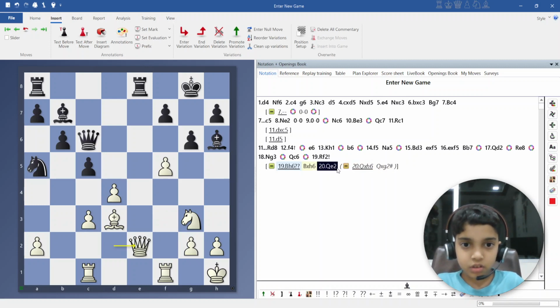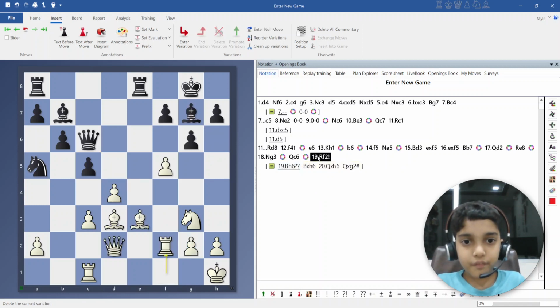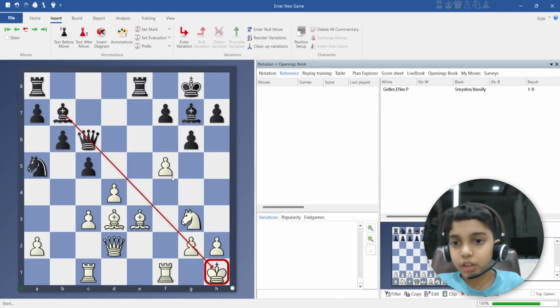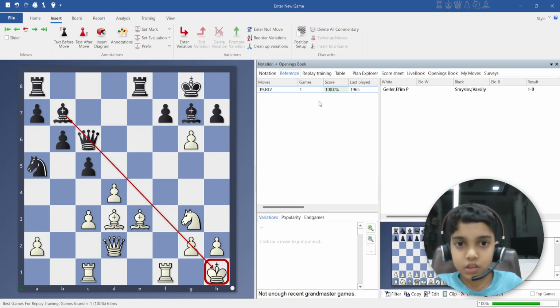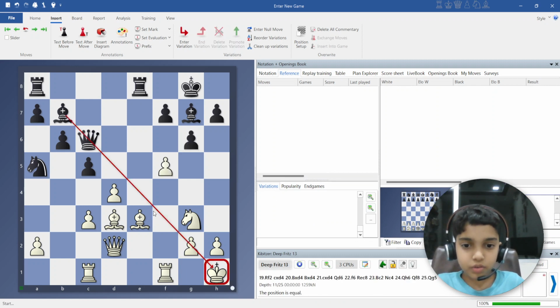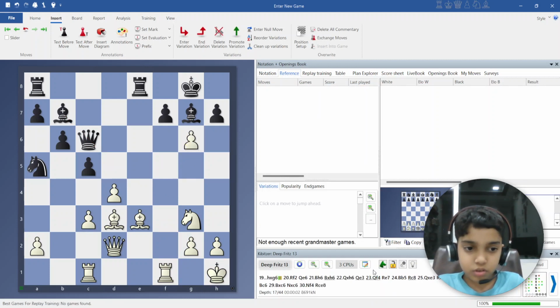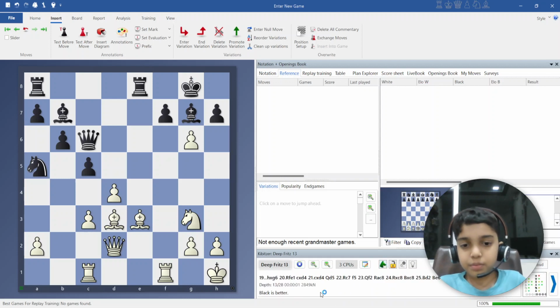So that's why rook to f2 has to be played, and if you here play another good looking move f into g6, then that would also be a blunder, because see, if you can't understand you can take some help here. So now this position is equal, and suddenly if you play f into g6, here in this position black is better, so that's why we call this a mistake.